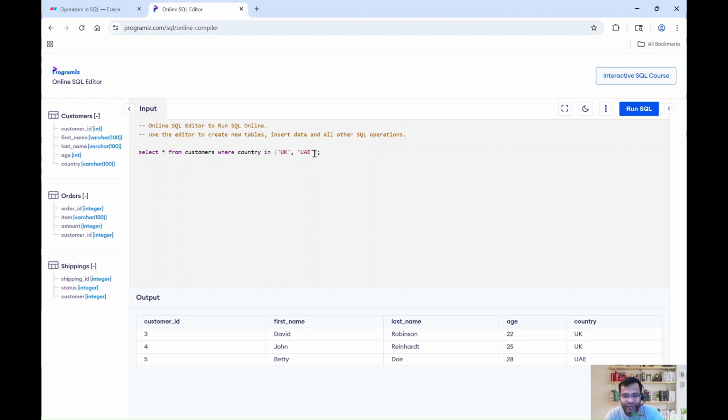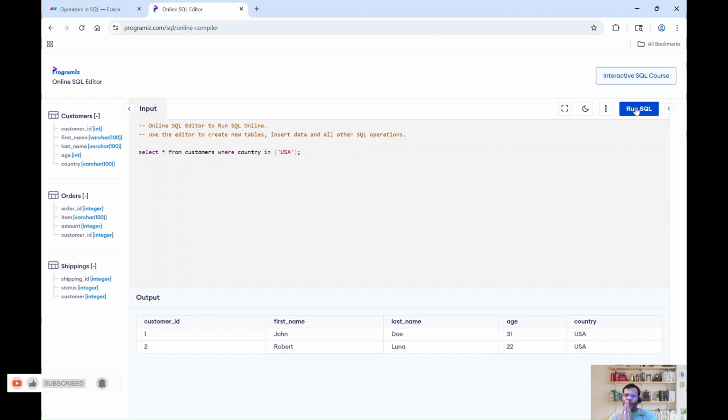Now, if I need the records of the customers residing in the country USA, I'm going to just write USA here, and execute that. And if you see, we have got two records: John residing in USA and Robert residing in USA. So that's how you use the string operators to filter the records as per your condition and get the result. Moving to our next clause, the ORDER BY and the LIMIT.